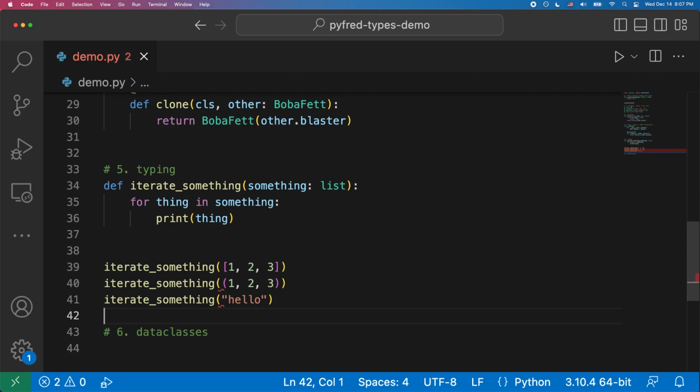So there are multiple things that are iterable, hint, hint, that this function doesn't allow, even though this should work just fine. In theory, the body of this function should be able to go over that thing and print 1, 2, 3 if it was a tuple, or print HELLO if it was the string of hello. So the problem here is that the type is too narrow. It's a list. It's only expecting a list.